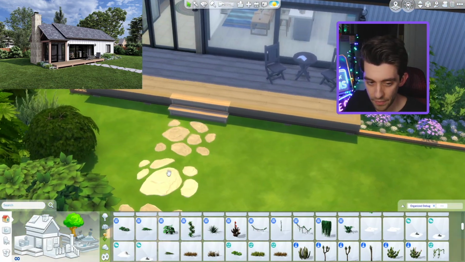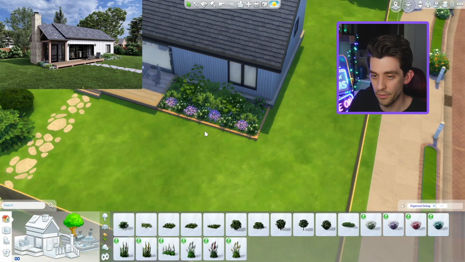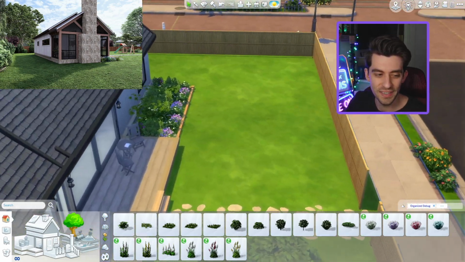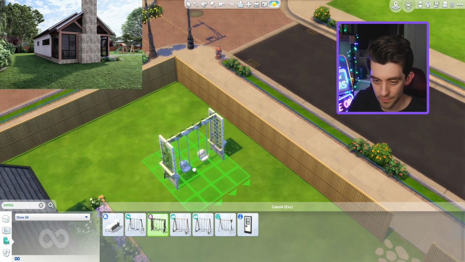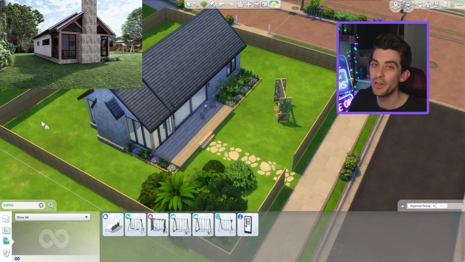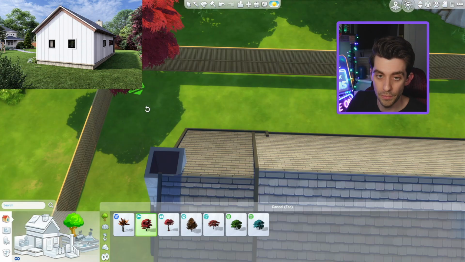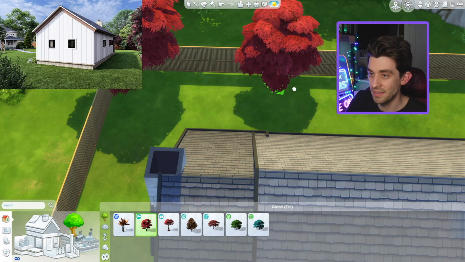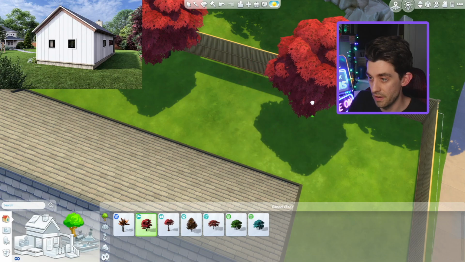And then one thing that we can do is just grab some of these bushes with the white flowers on them, just to make it look fuller. Then as you can see in this picture, there is a swing set over here. So let's just grab a swing set to put in this area. I think that's cute. And as you can see in this picture too, there are bushes all along the fence line. So I gotta try to fill this in a little bit. And as you can see in this one, there are red trees all along the back, so I'm gonna incorporate some of those as well, I think. And put this in the corner, maybe size a few of these down and just stick them along the fence line here and there, just in the back.